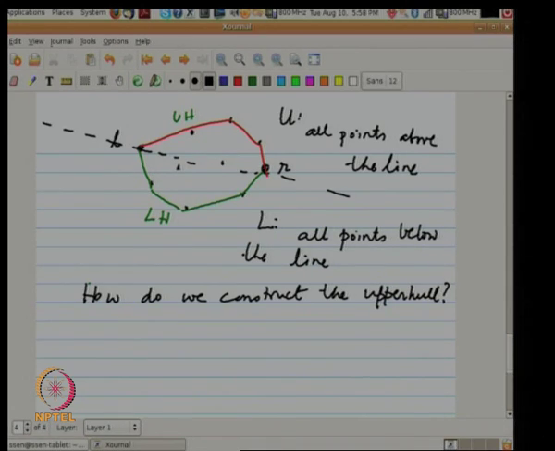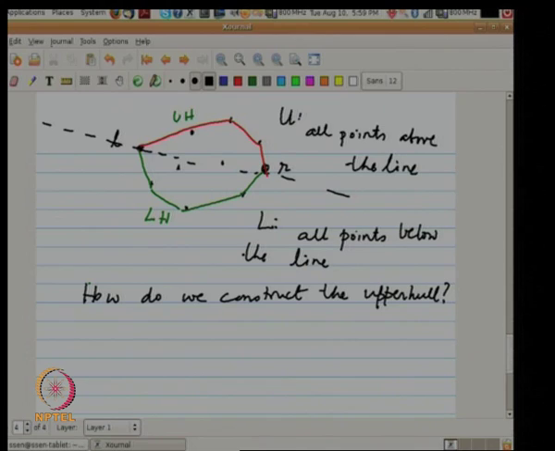Are you saying that if you merge the upper hull and the lower hull, you get the convex hull? Yeah, you just paste them. It's not strictly merging. It's just the part of the hull that is above the line, and the part of the hull that is below the line. So if I can construct the upper hull and I can construct the lower hull, there is no real merging. It's just pasting. No, but the convex hull of the whole thing will be the pasting of those two. Yes. So is that clear or not clear?